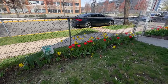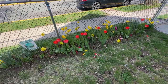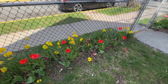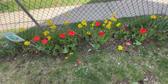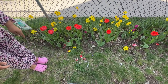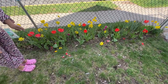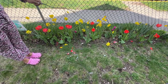Tell them your plan for here. Okay, she wants to extend this and plant more. Oh yeah, I want to see how it's small right here. Now I want to come to about here to extend this. That's okay. So I want to extend this one here. Also, make sure I put more tulips and more of these flowers, more everything.